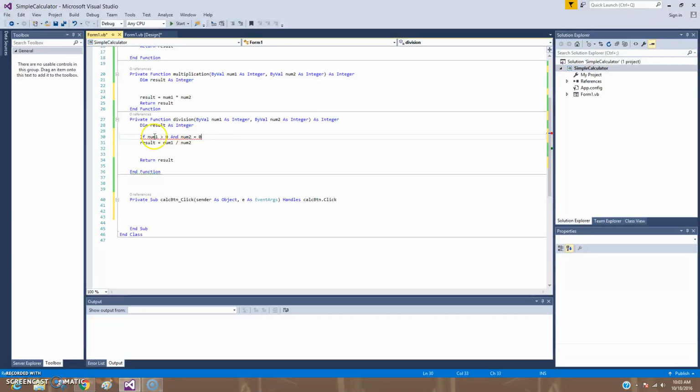If this meets the condition, it will perform a task. If not, then it does another thing.